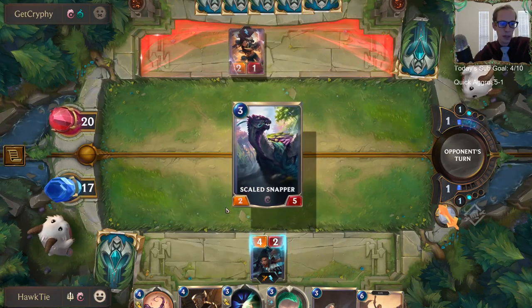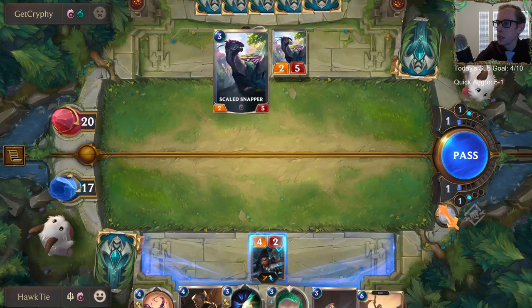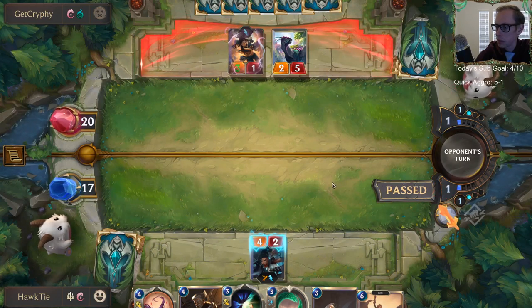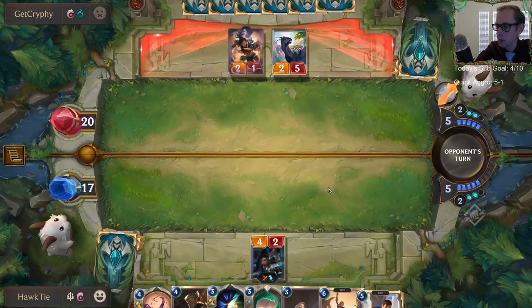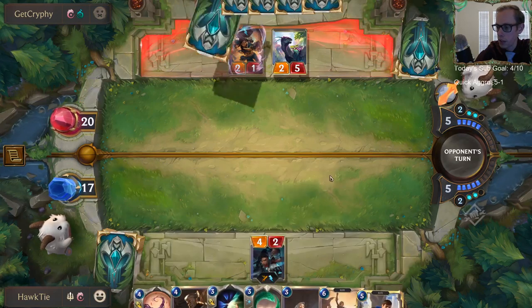Go, Santa, go. Yeah, this game's just best of one. A 2-5. I can't attack through a 2-5. It's just such an awkward hand of everything costing 3 and 4 mana.